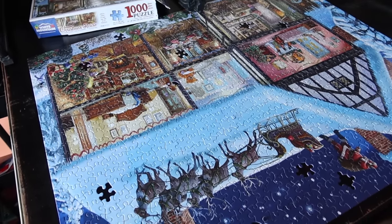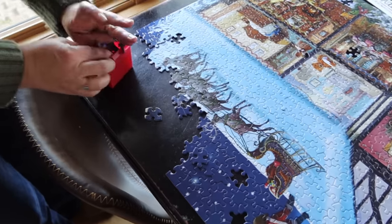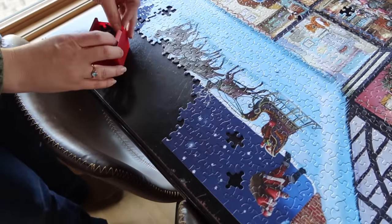Maybe at Christmas we'll get another puzzle and as we're taking it apart, we'll load up the advent calendar for the next year. Those drawers are really fun — we've done things like put different activities in there, like 'go look at lights tonight' or 'play a game around the table,' and then when they open them we do that activity. We tried candy, but with 11 children everybody gets maybe one or two M&Ms, so that's not ideal. We're going to try the puzzle thing. Even though we know we're missing a few pieces this year, we'll get a new one at the end of the year. This is the imperfect simple Christmas — it's the memories that count. The only rough part is having a puzzle out all the time for a month, but we're pretty good at puzzles.